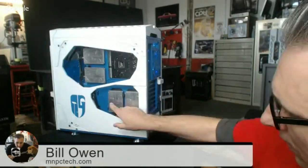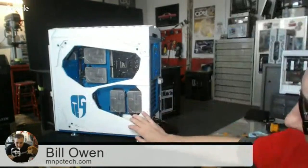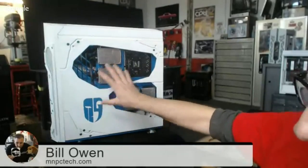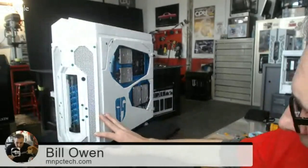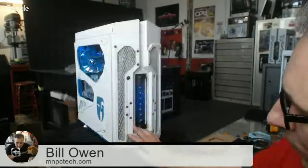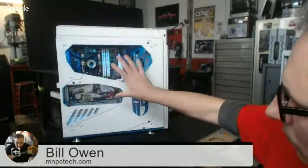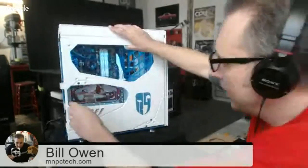So we milled the GamerStorm logo into the surface of the SSD covers, and it matches this graphic here. What I was telling Rod earlier is that when you do this, you have to have really clean cable management because everybody can see everything back here. I hate to say it, but if anybody likes that clean white look, this is going to get weathered a bit. So enjoy it now, because I'm going to take an airbrush to it and make it a bit more dirty and muddy, because that's just my style. We still have to mill the windows for everything, but I've got the system in there running, and let's see, I can take this panel off.